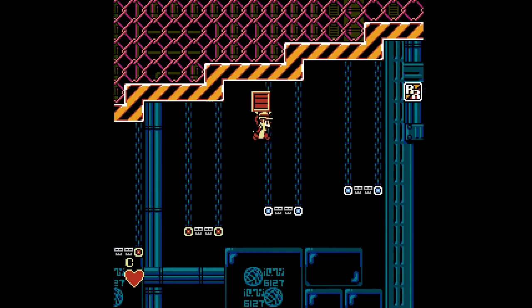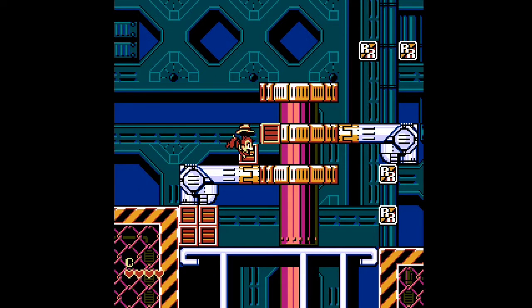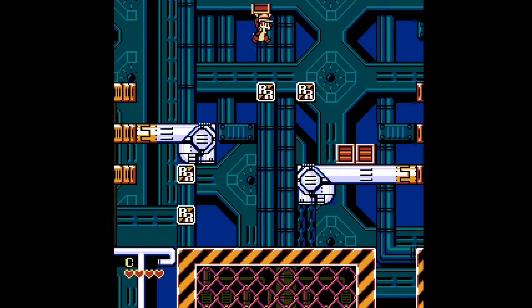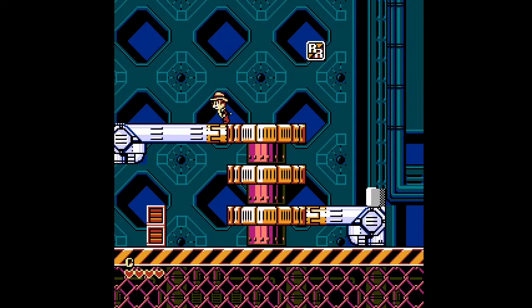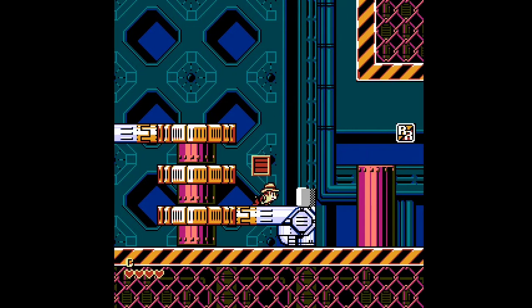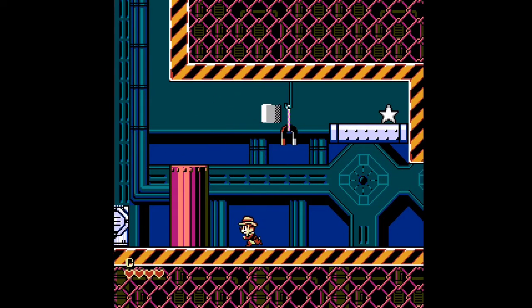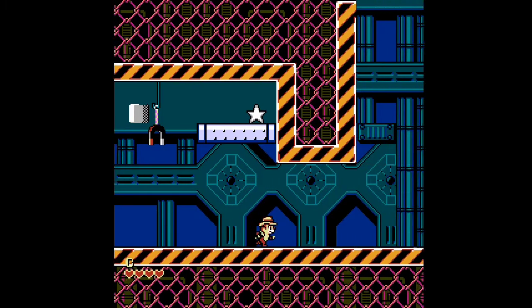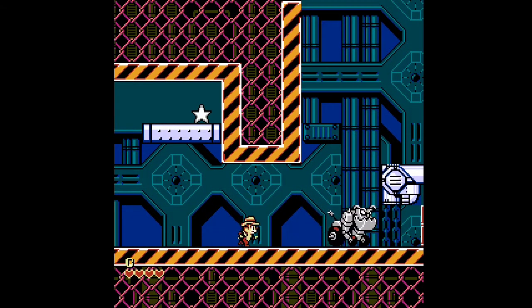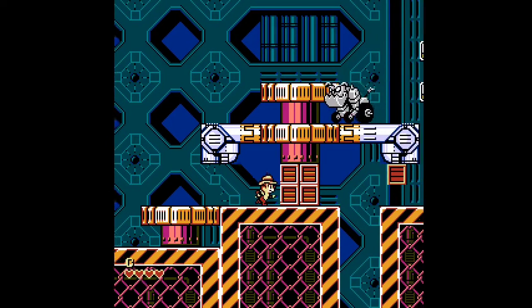Oh man, these open up, right? I see that. I'm going up. Different section. Whoa! Doggy? Hello! Okay, that's nice. Why would Fatcat employ dogs? Wait a minute. Wait a minute, what? What the fuck have I done? What is that? Oh man. Oh, alright. Alright. I'll take that as an explanation.